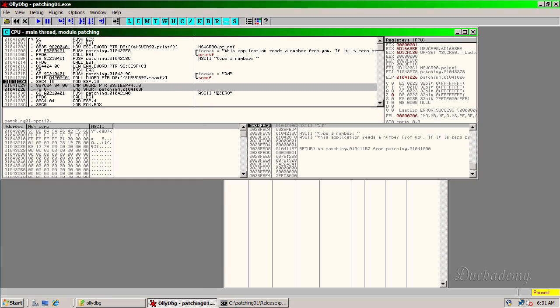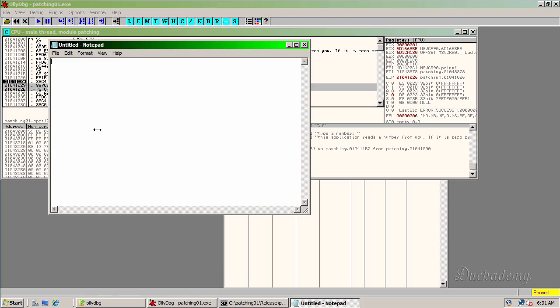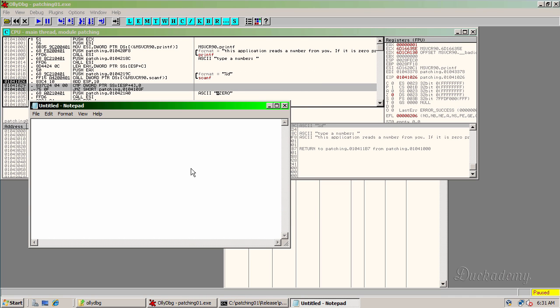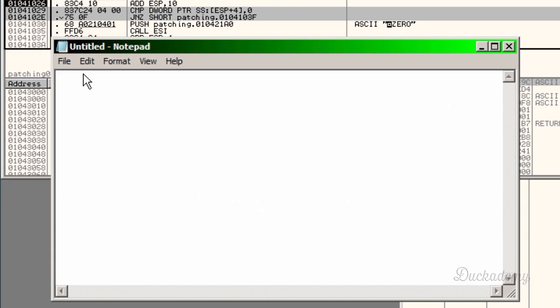Most probably if you are hunting for branches, for example in this case, then you have to hunt for instructions like a comparison and after that some conditional jump instruction like jump if 0, jump if not 0, jump if equal, jump if not equal, jump if below, or whatever. Let's examine those two instructions.